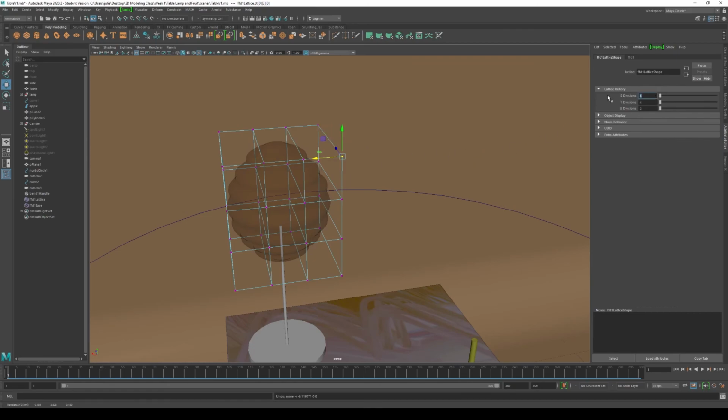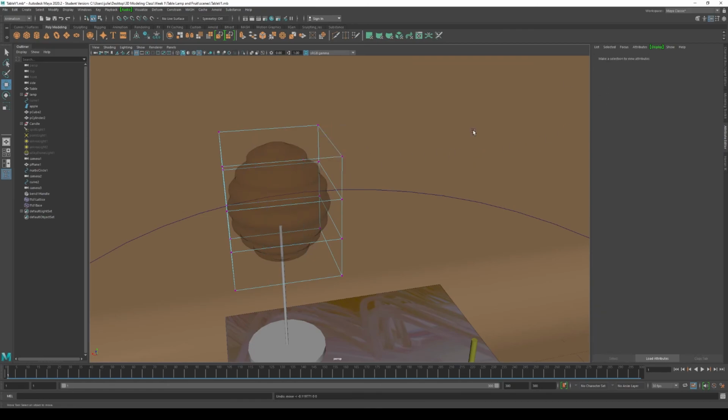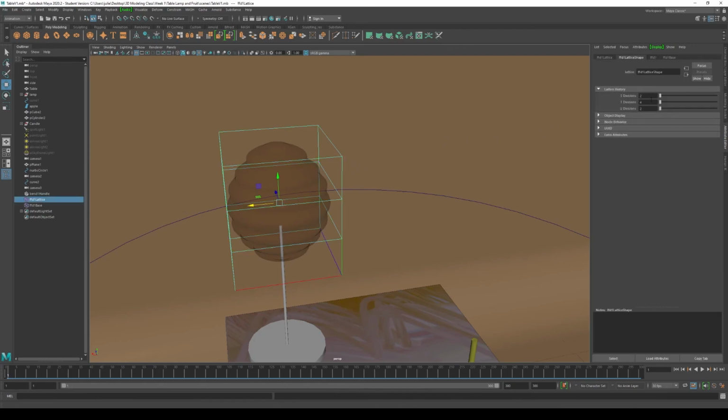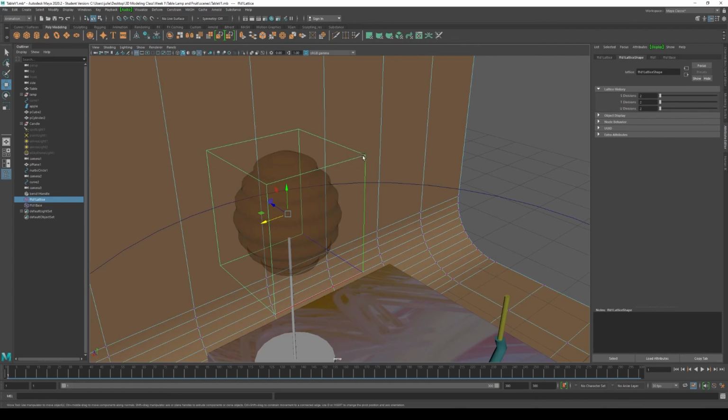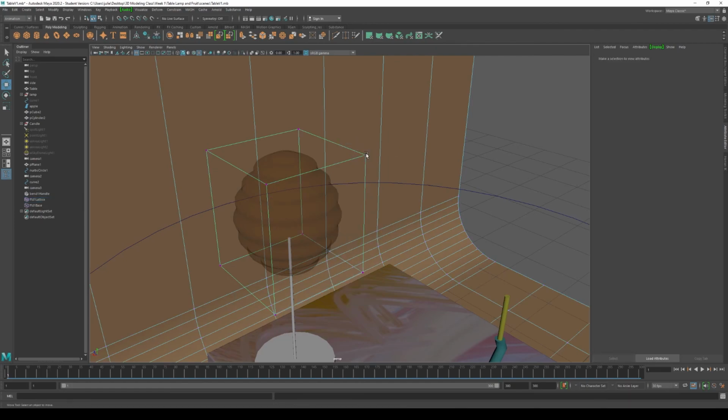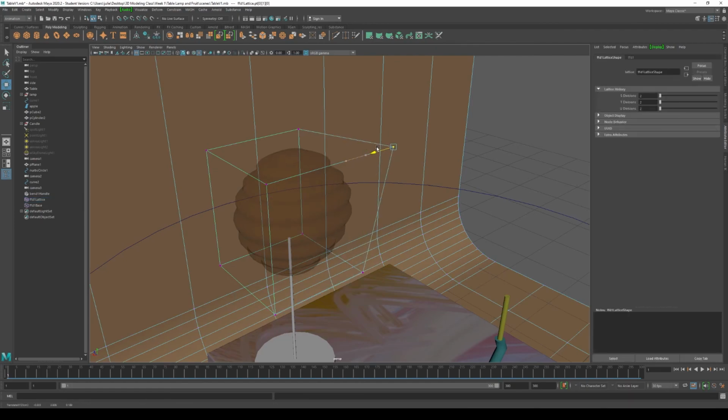We can lower the divisions too of our handle. So let's try 2 out. And again, select your lattice point, and you can pull this in and out.